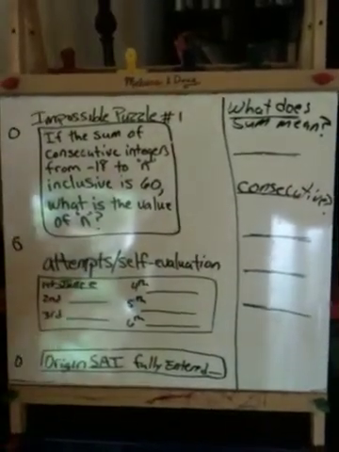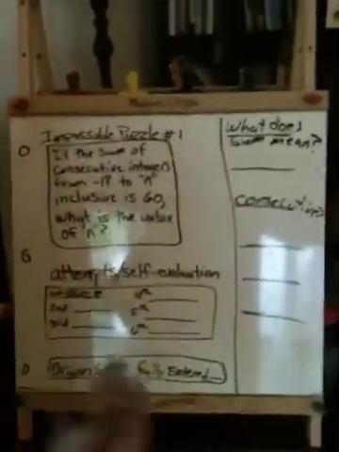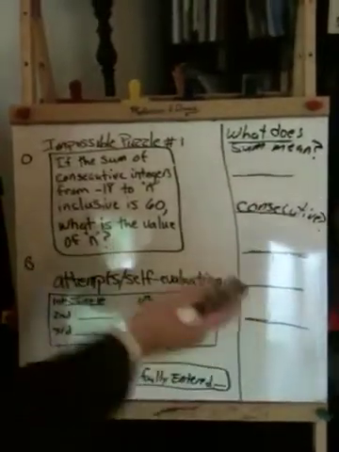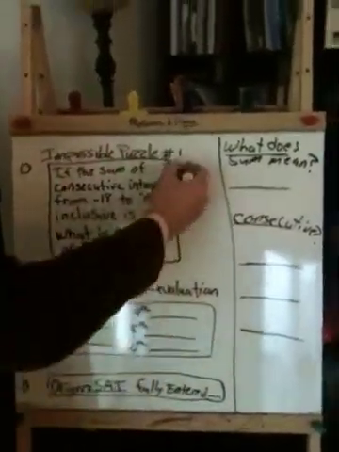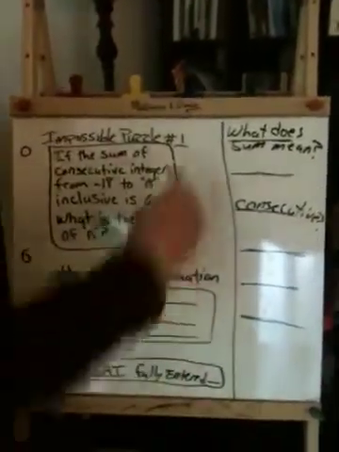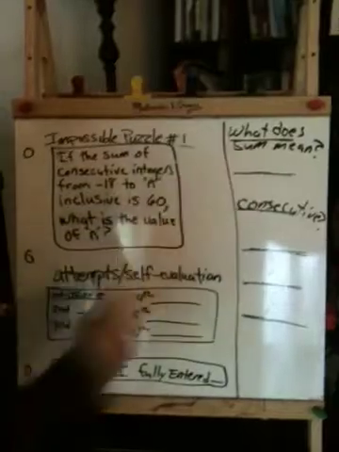Alright, so when you open up your math binders, you will have a series of papers that look something like this. This is the front. If you turn it over, this is the back. Now I've recreated this for you on the whiteboard, much larger scale, to demonstrate how to use this program. Okay, so here is the front of your paper. This happens to be puzzle number 1. It could be any of a series of perhaps 100 puzzles, but for today, we'll talk about puzzle number 1.